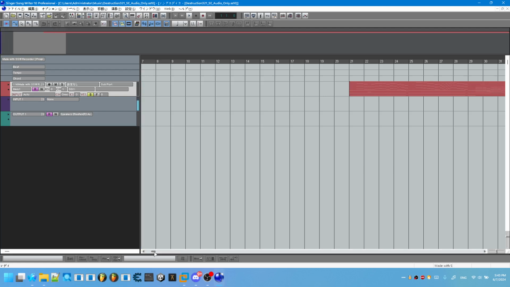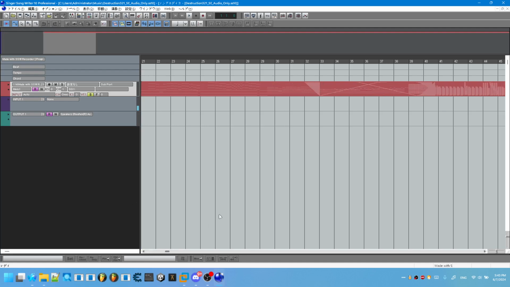Singer-Songwriter is a pretty memory efficient software. Right now, I have 32 million notes loaded up in this software right here. But this software is only taking up a few hundred megabytes of my memory with this much information. That's very impressive, considering that Domino and FL Studio will take gigabytes of my RAM with this much information.